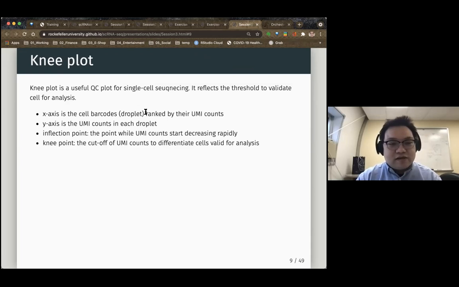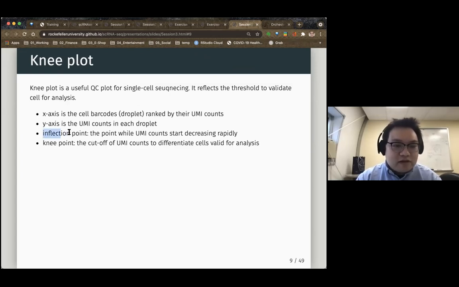So it's like the knee plot. The x-axis is the cell barcode ranked by their UMI count. The y-axis is the UMI count in each droplet.